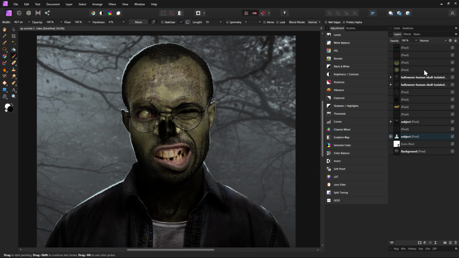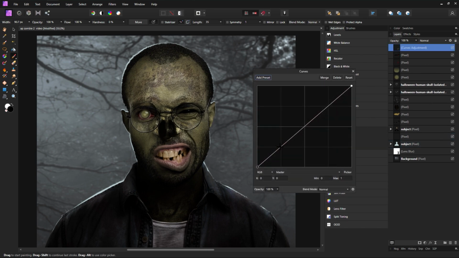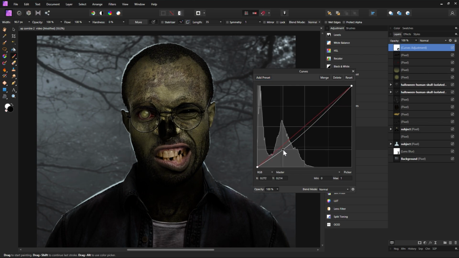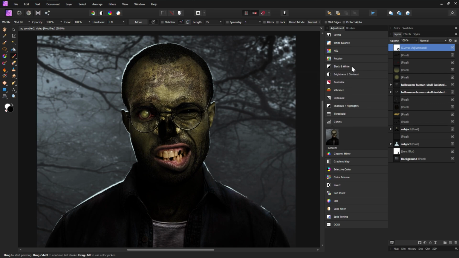And now we just have to pull things together with the color grade. Let's go back to the top of our canvas and create a curves adjustment layer. We're going to create something called an S-curve. It's called that because we're going to make 2 points. One brings up the highlights, and the other brings down the shadows. This turns the curve into an S-like shape, and is a great way to add contrast to an image.